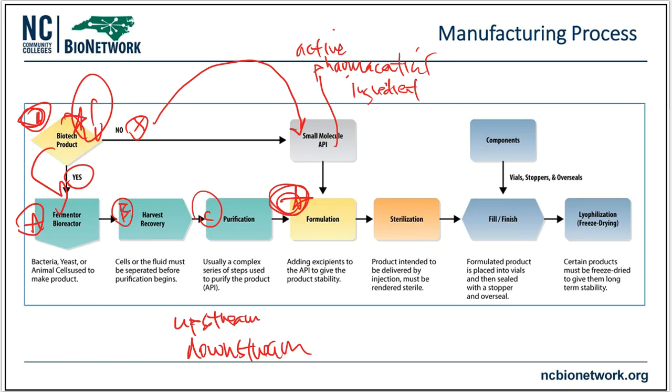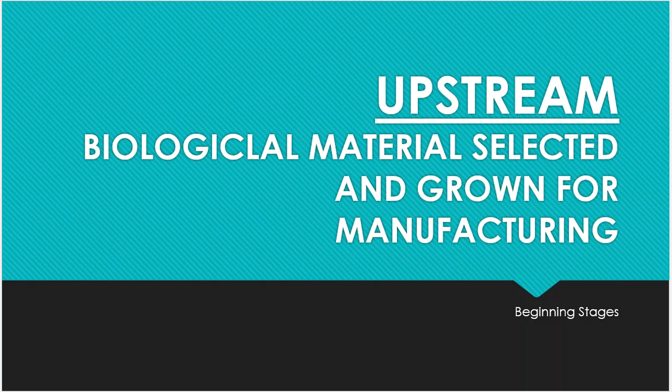So upstream is very important, even though the majority of all the other steps that are seen here on this flow chart are what we would call downstream processes, not upstream processes. So upstream looks like it's the biological material selected. So we've got to pick out the right stuff to do the right job, and grown. So I've got to grow them. I've got to nurture them. I've got to be the parents of all of these little things that are going to grow and make little colonies and populate. All right, so I'm going to grow them. And once they're grown, then they need to be used. So this is the part of upstream processes that we need to talk about.